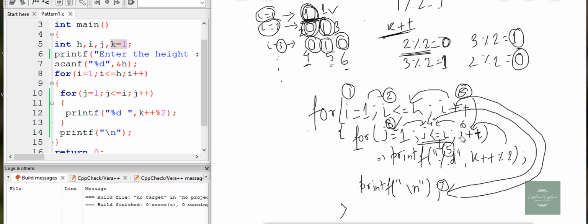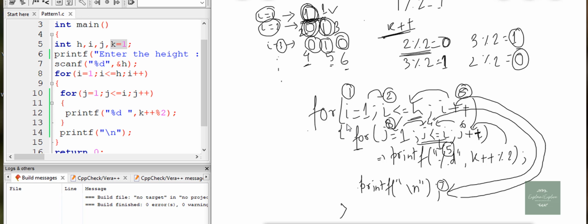So now again 2 3 4 5 6, and this 4 5 6 part will be repeated according to the value of i, and 2 3 4 5 6 7 8, 2 3 4 5 6 7 8, all these steps will be repeated depending upon the value of height.